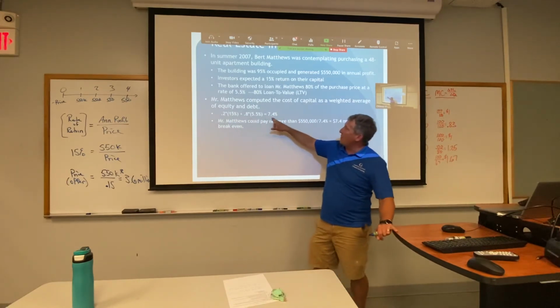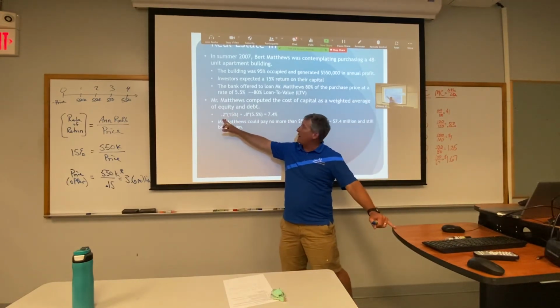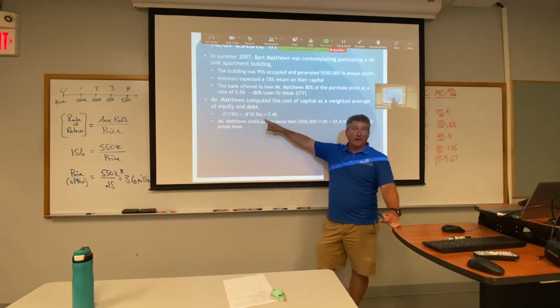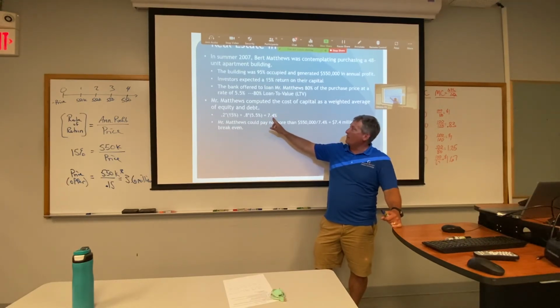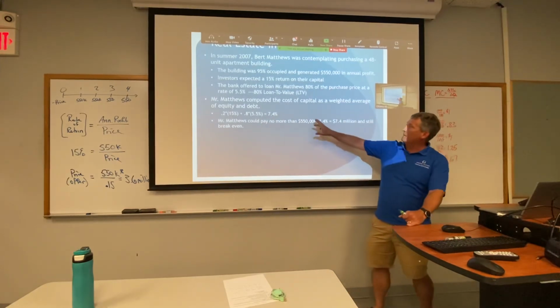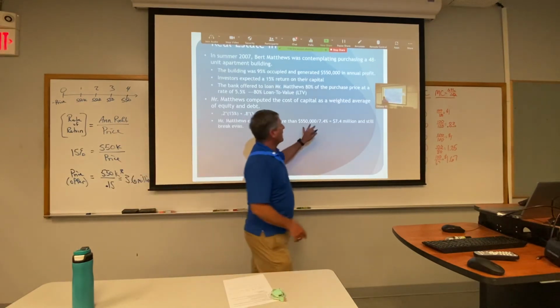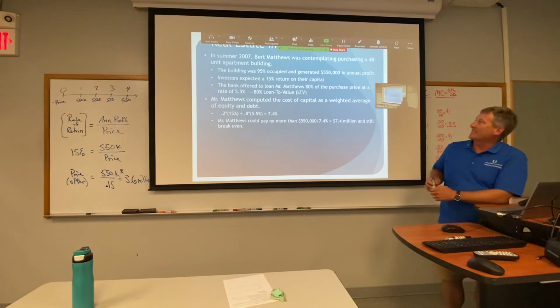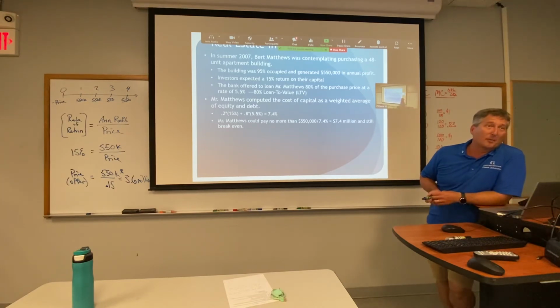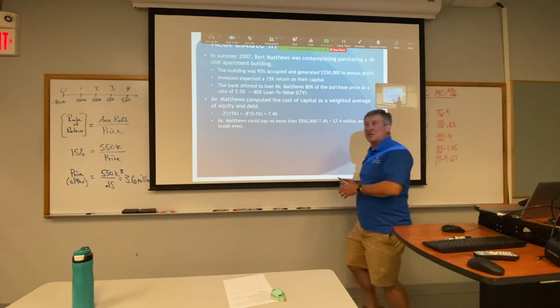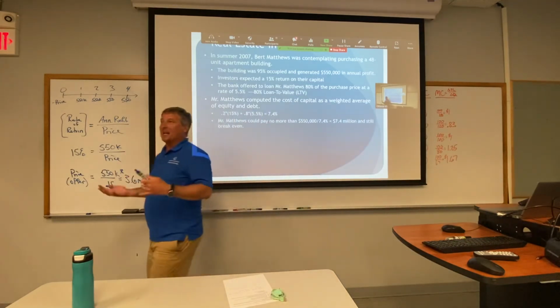The weighted cost of capital: we have 20% as the down payment for my investors, cash on cash return, and then the bankers are going to take a 5.5% benefit out of it. So I have a weighted cost of capital of 7.4. Now we do the same equation, take the money, but now it's divided by 7.4 instead of 0.15, and that says I can make an offer of $7.4 million for the property. It doesn't mean I should, but that particular statistic, that calculation, would say it makes sense.